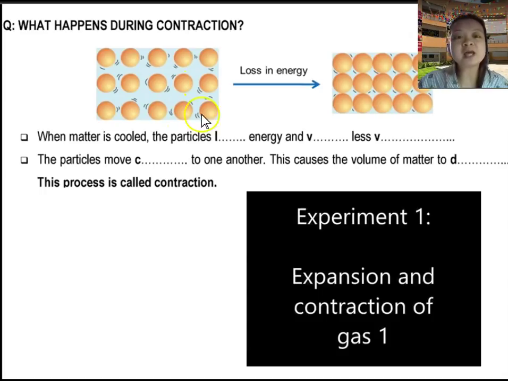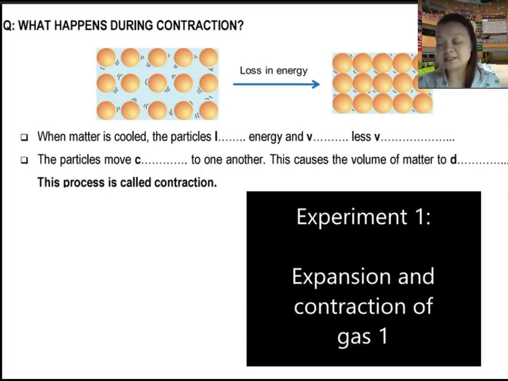So you will notice that the particles actually move back to its original spaces in between here. So you can see that there were more spaces here, but now you can tell that the particles are actually quite close together, right? So if you look at the space, you can tell that this rectangle is much larger than this rectangle. So the volume here is much higher than the volume here, because volume in science just means space that an object occupies.